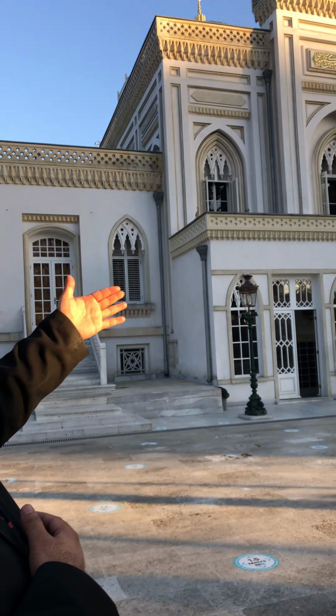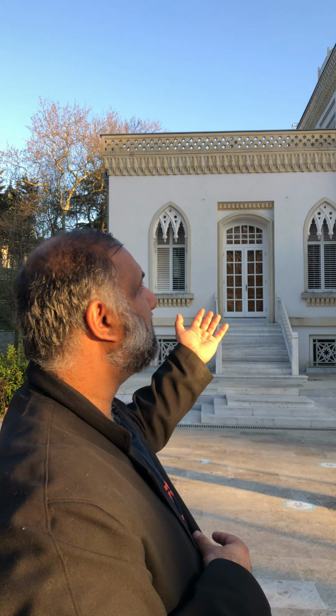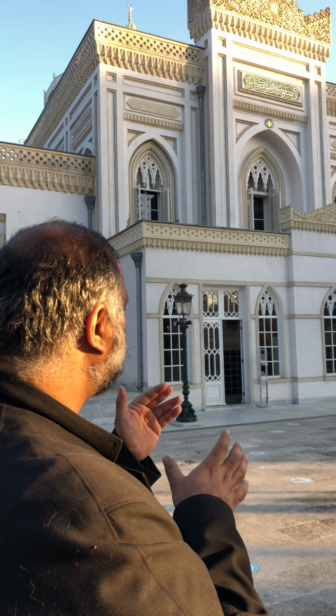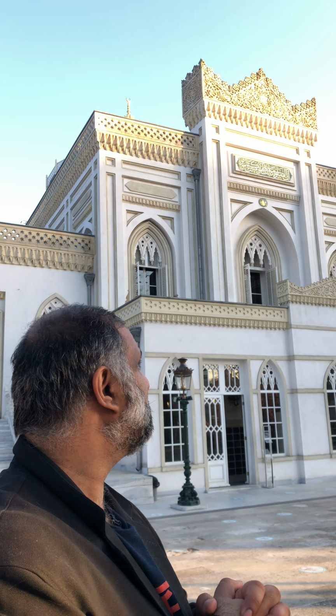So this is the front facade of the mosque door. And basically this is done in a neo-Gothic style. We call it the Ottoman neo-Gothic style. This was an interesting shift in the way that they were now starting to build their mosques. This is the first type of mosque like this. There is another one in Salonika, which is similar to this. And basically in the Hamidian period, they were moving towards creating a unique style of mosque structure, which is to maintain the old forms, but then to modernize in the contemporary sense.